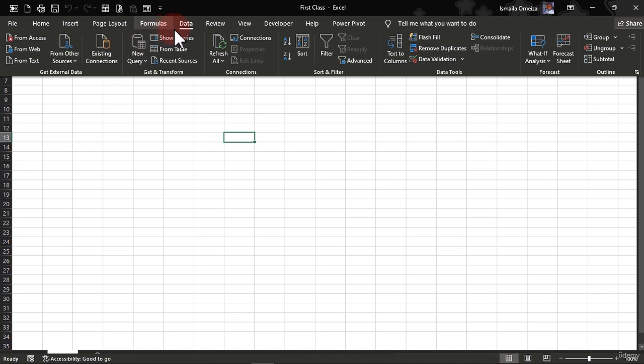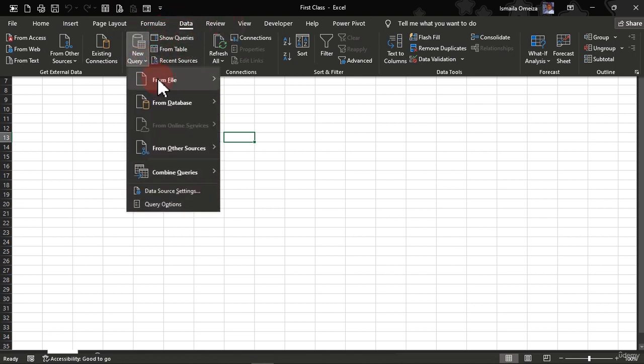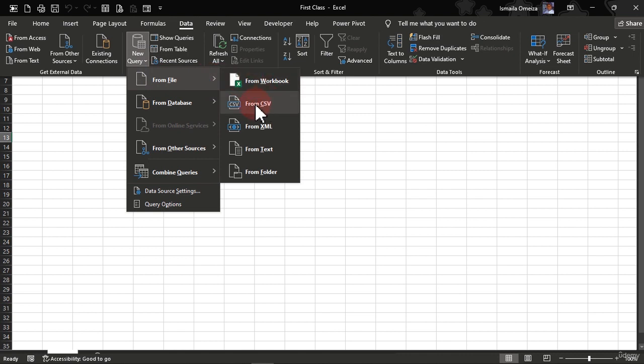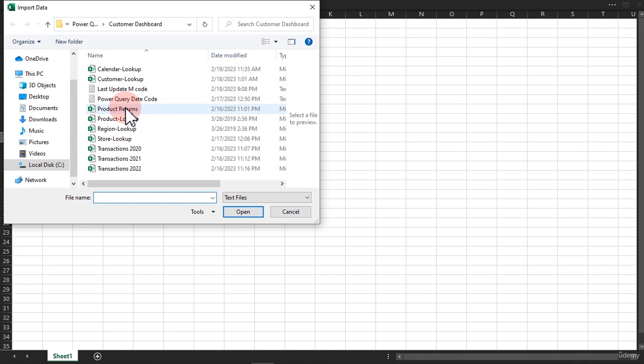I'm going to click on cancel. So we go all the way back right here. So we make sure we are actually on this particular Get & Transform. Click here and go to file. And now I'm going to go for CSV here. So now you can see we have all the CSVs that are existing right here.